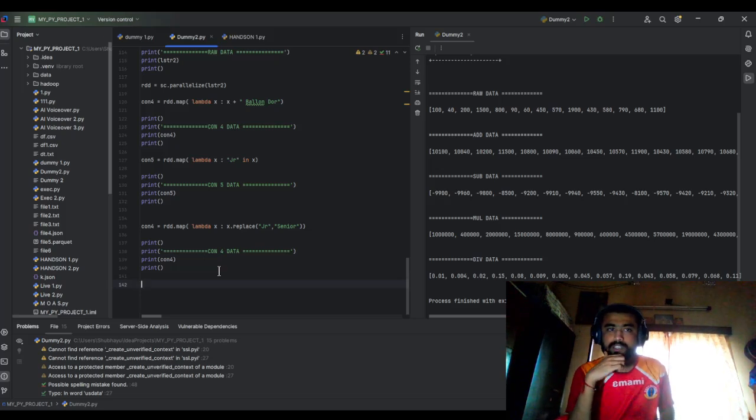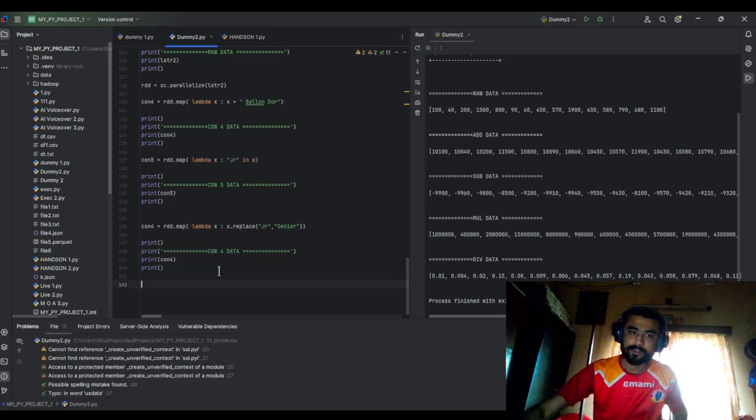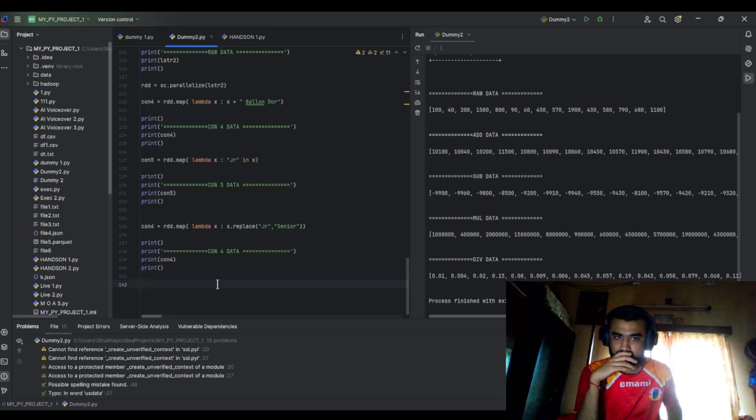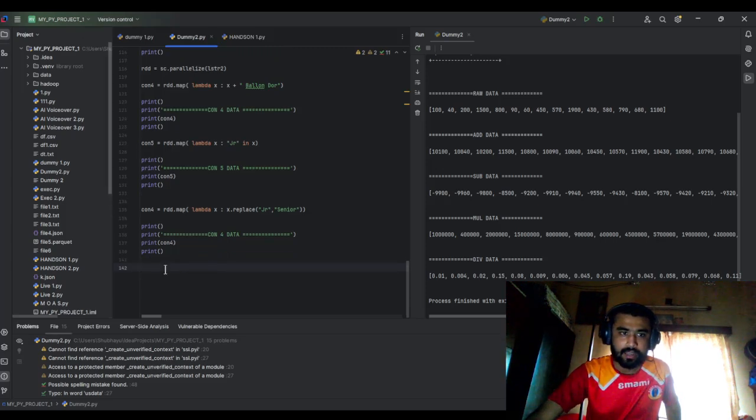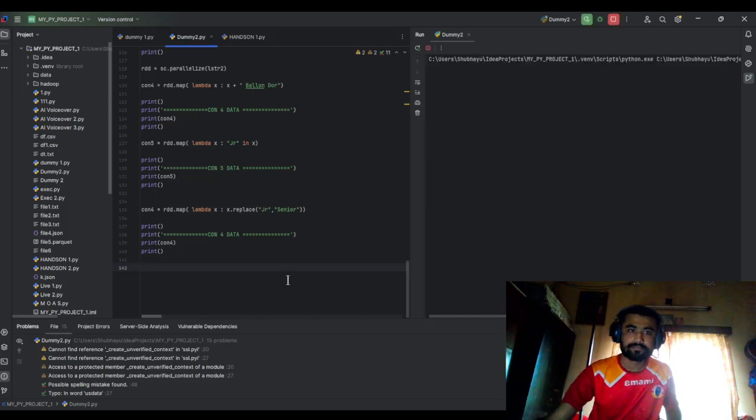There is another one which is the splitting operation. Map split you can perform, so that one will take a little bit of time. So let us move it to the evening session only. In the evening session we will start with the greater than equals to filter operations, and then we will perform the map splitting operation, and then we will execute that again with this dummy 2 part. In the dummy 2 part we will execute it again, and then we will solve 1 or 2 scenarios, and that's it. So this part will be done and dusted now.